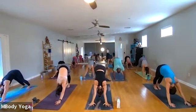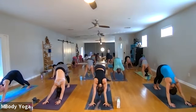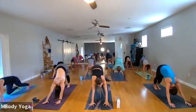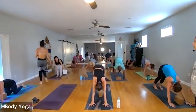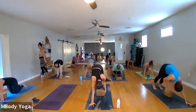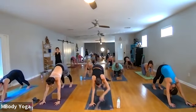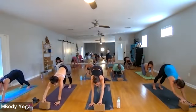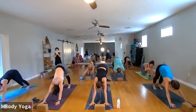I'm going to ask Sham to help me because she's right by the wall. But if you're at home, grab your block. If you're here in the room, grab your block and bring it to the center of your mat. If you don't have a block, lift your heel to the sky and we'll bring a block to you. Awesome. Yeah, bring your block up to the top of your mat, above your hands where your feet are going to go.